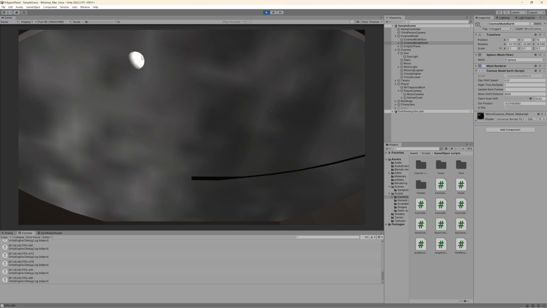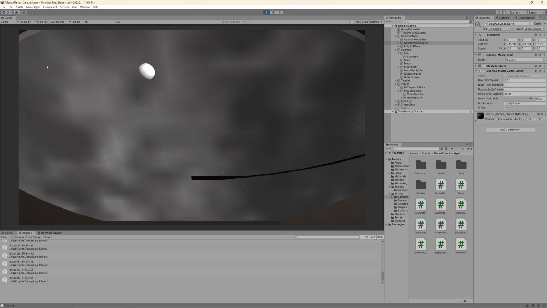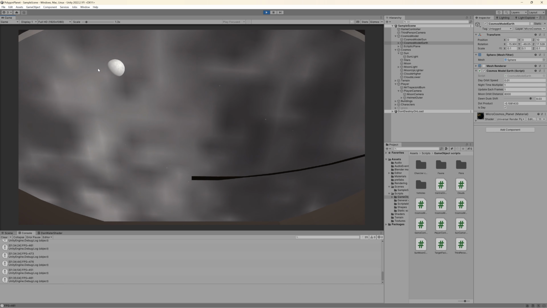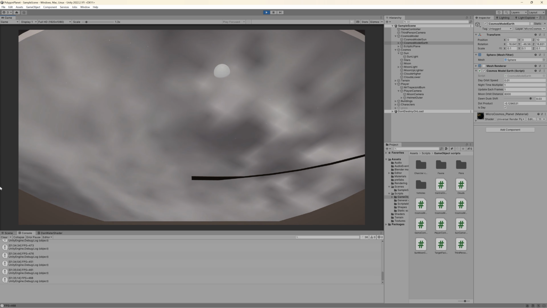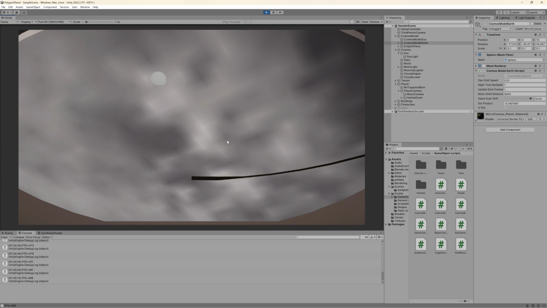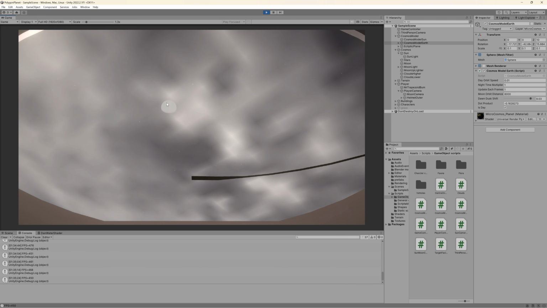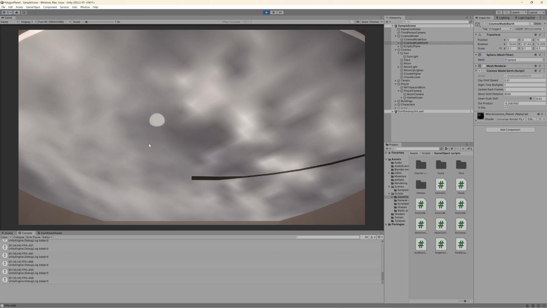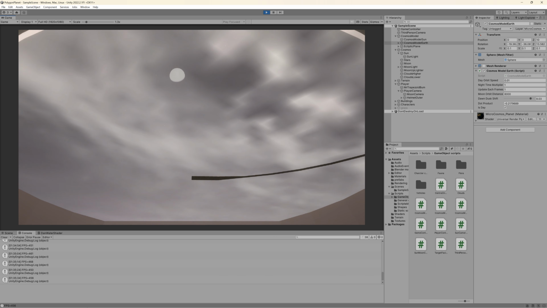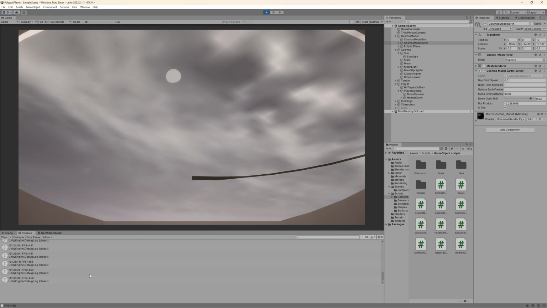This is exactly the effect I wanted. This is what I saw on the day when I was heading to the shops and looked up and noticed that the unlit side of the moon is just simply not visible in the sky at all. So now these clouds are a bit clumsy looking. No doubt I'll have to deal with that in the future, but the point is, regarding the moon, it's now behaving in the way I wanted. So I'll show you the shader graph that I made to achieve that. It's really simple and very satisfying as a result.